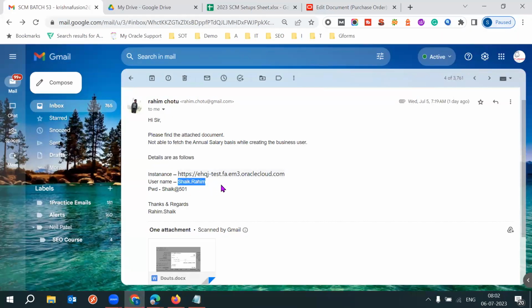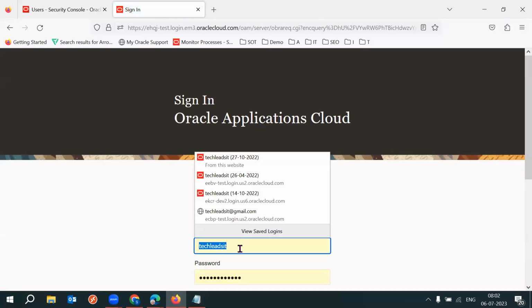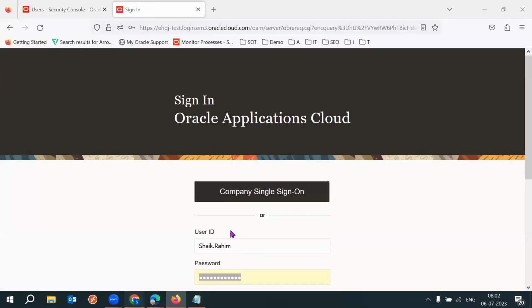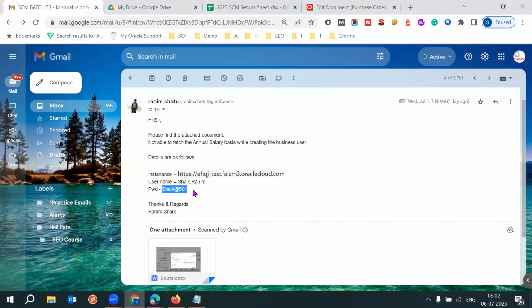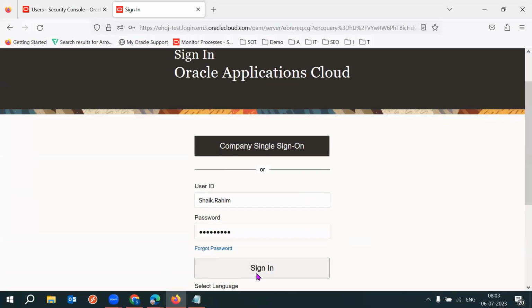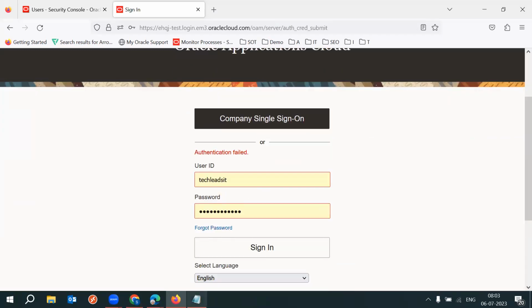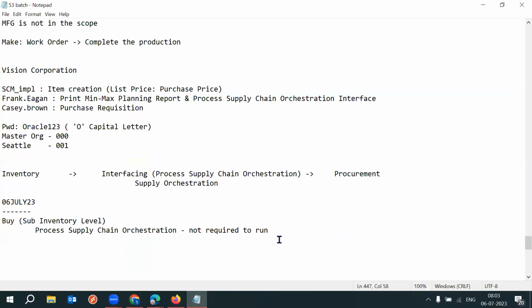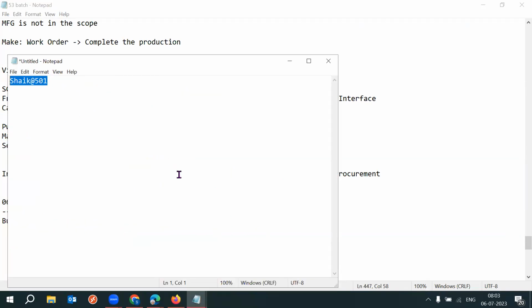It will. Okay, let's check. Thanks for the complete details in the email. It's easy so that I can check the issue from your user. If I verify from my user also, you people are gonna cross question me, like my user is not working, sir. Better to check from your user itself.